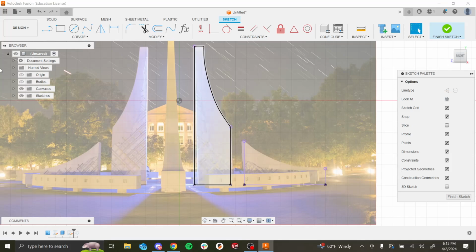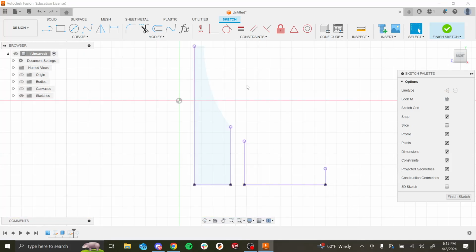And you can see these purple lines are lines that were already created. So the nice thing about using projected lines is that if the base extrusion or sketch changes, these projected lines change with it. So if you're creating features that are dependent on other features, using these projected lines is really useful, because when one thing changes, it'll snowball and change other things with it.